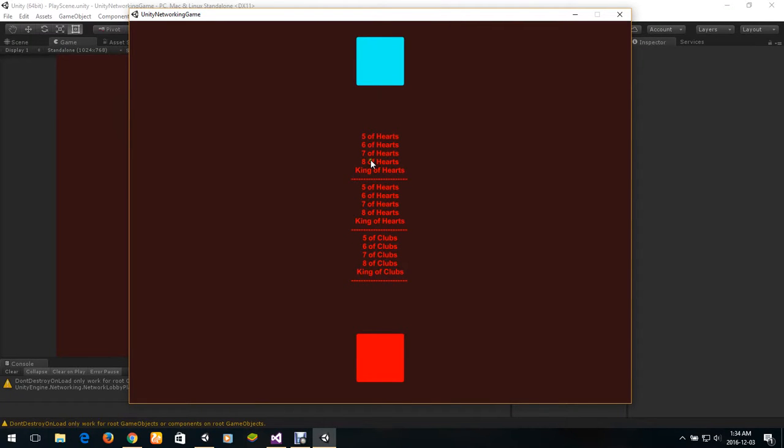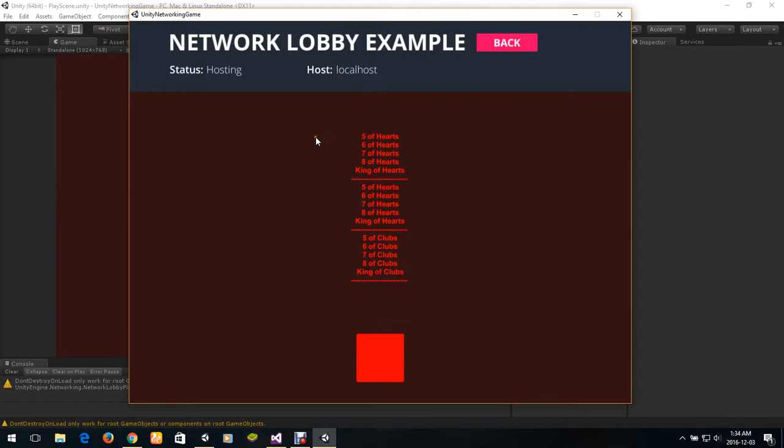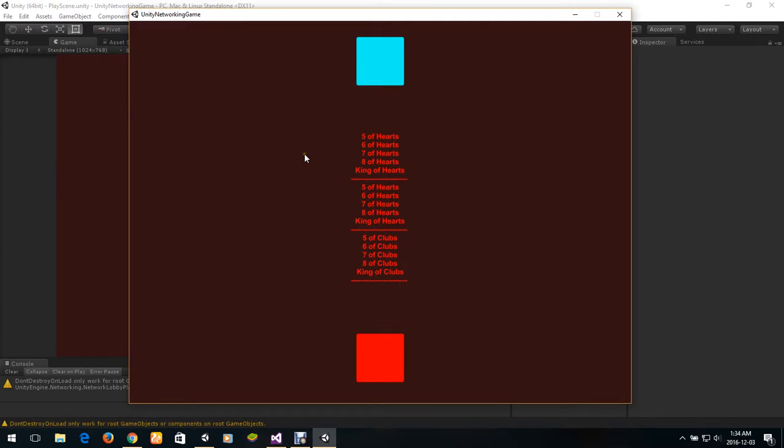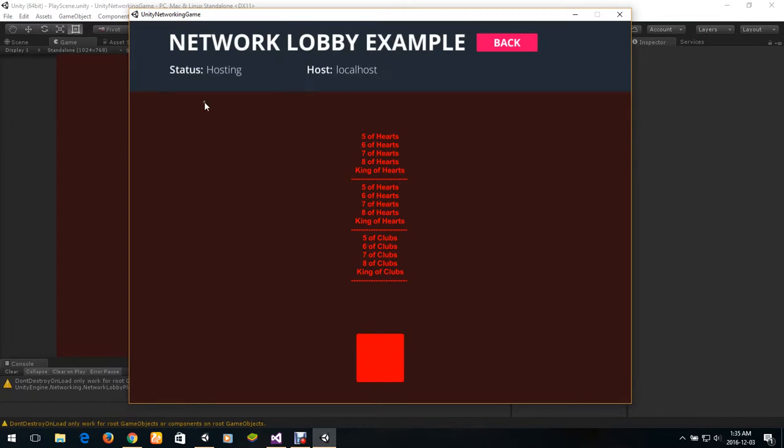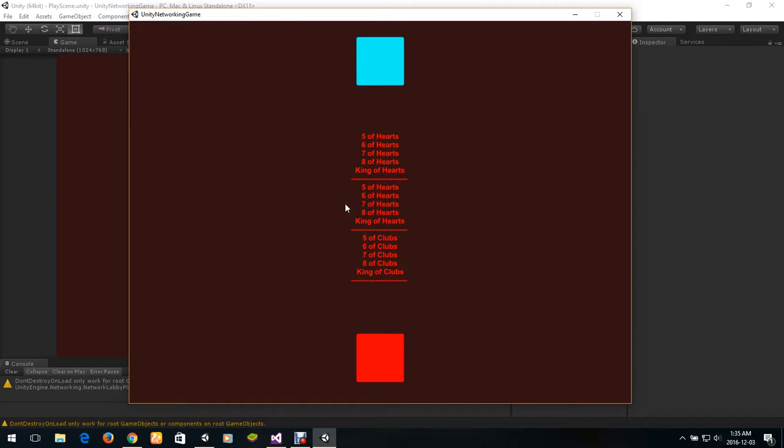Alright, so what happened is when the game started, both of these clients sent their cards to this server. Because it's the host, that means it's the server and it's also a client. So we saw these cards in here. Then after that, this server, which is this host, sent these cards to all of the clients.